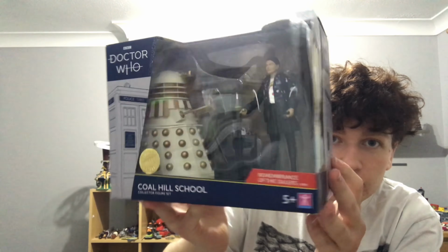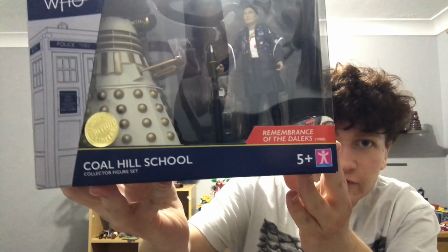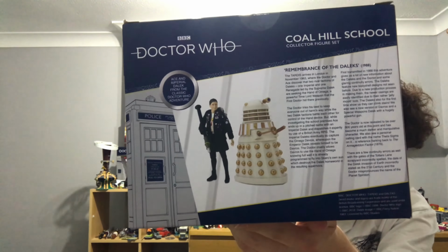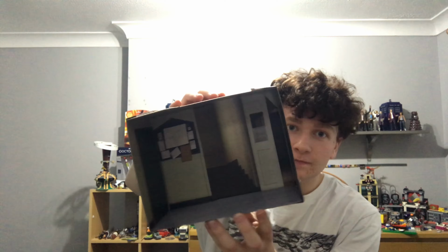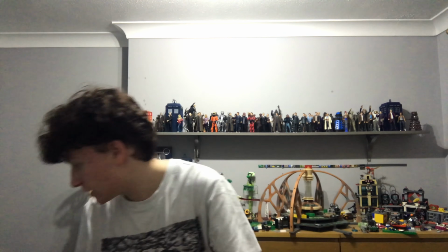So there we are, oh, stupid reflecting. You have Ace there with the rocket launcher, and you have the Imperial Dalek, I think? That's the one from Remembrance of the Daleks. Usual stuff on the sides and back, a lovely picture there and a description. So before we get into the figures, we'll take a look at the backdrop, which is the Cold Hill School. Very nice backdrop there. Anyway, let's crack into the figures.